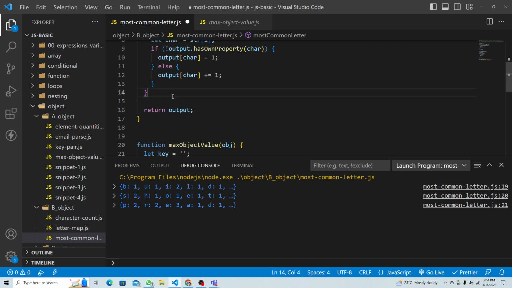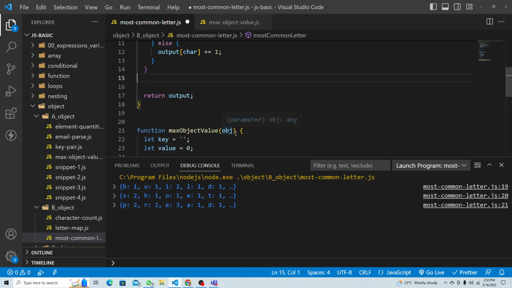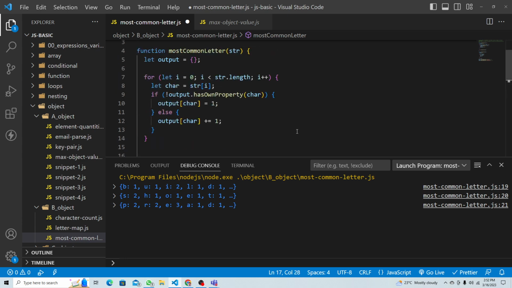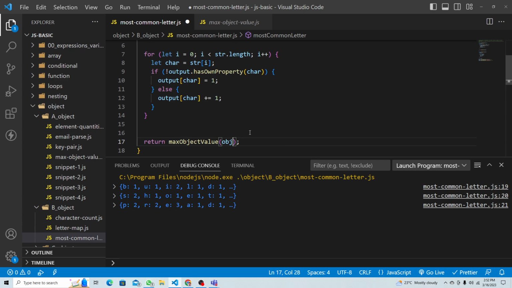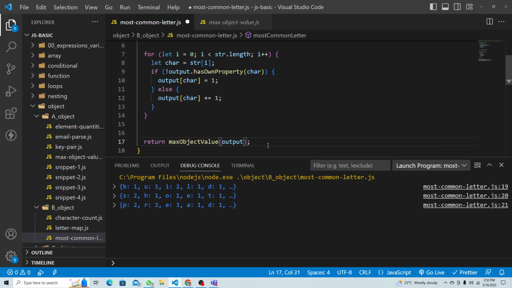Let answer equal to, call the max, or you don't even have to do this, you just call this function and return it. This function is executed now, okay? And you just have to pass the object. So what is our object? Output, right? Output. That's it. And it should give the answer now.